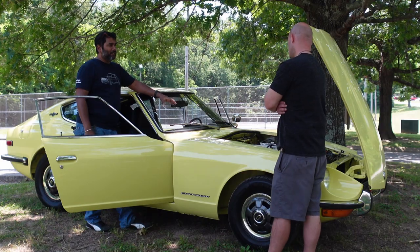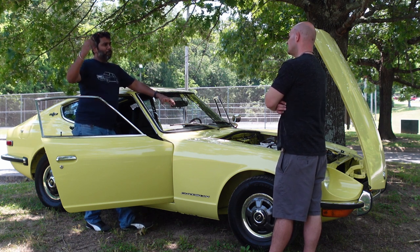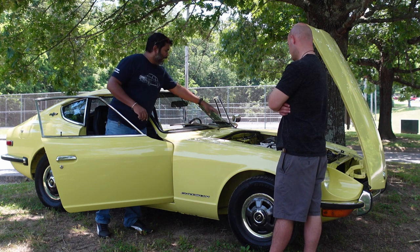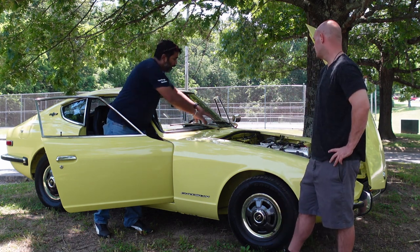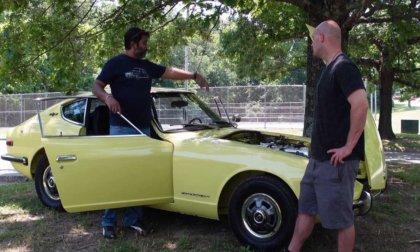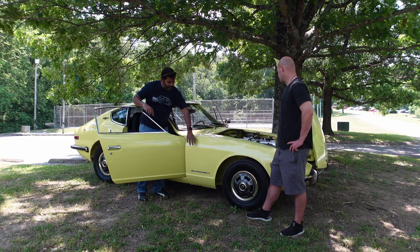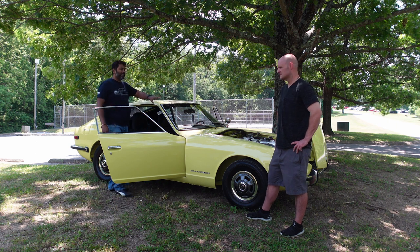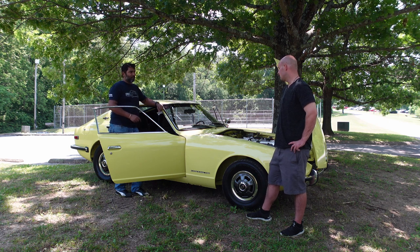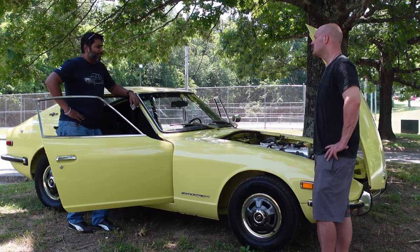That cowl area is also one of the Achilles heels of this chassis. In places with pine trees — California, northern areas — all that debris and dirt used to get into these vents right here, accumulate in the cowl area, clog the drains behind the fender, stay moist, and a lot of cars just rotted down here. I was very lucky this was a California car — when I got it there was just surface rust, which is typical. Surface rust you can deal with; rot is the real problem.